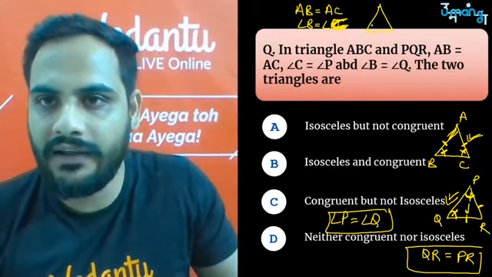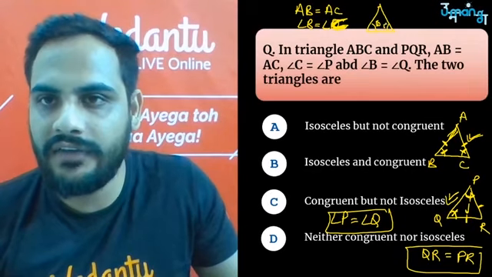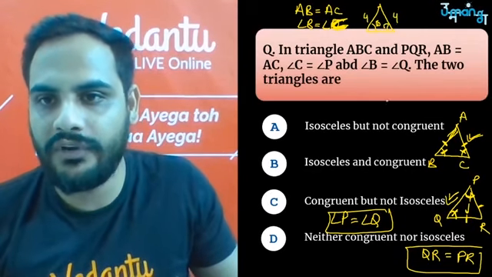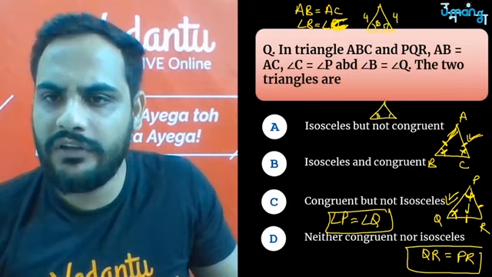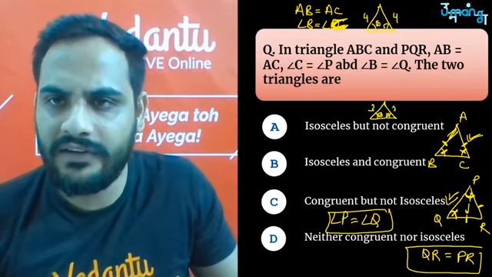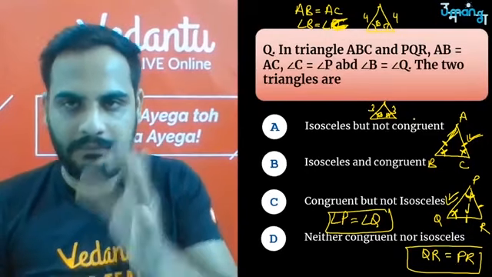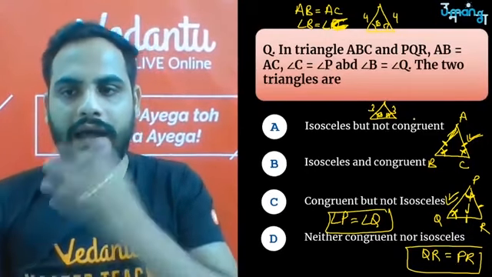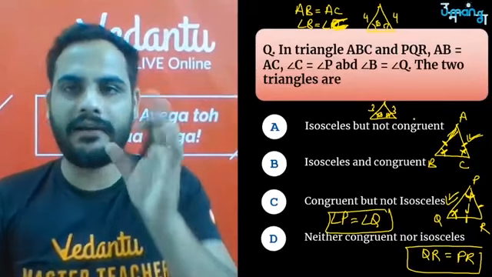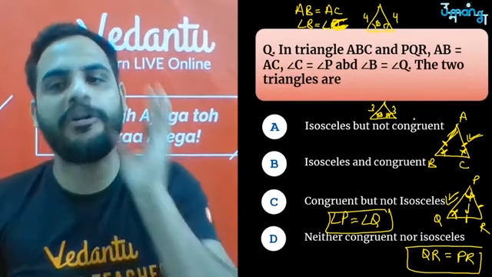Suppose I have a triangle in which this angle is 50, this angle is 50, and the sides are 4 centimeters and 4 centimeters. Another triangle has both angles 50 and 50 only, but the sides are 3 and 3. The same example can be here as well, right? For example, just giving an example. So I know that these two are isosceles, but I cannot prove them congruent.